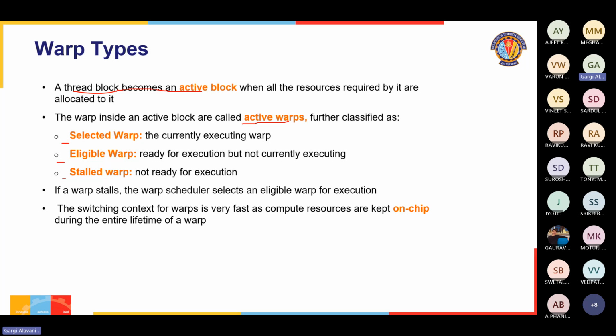Okay, so now depending on how many cores you have, let's say you have 256 threads, there are 32 threads in a warp. So you have 8 of these warps ready. But you may have only 64 cores on your SM. So at one point, some warps will be active, which are selected warps. Some will have to wait, who will be eligible warps, and some may have to wait longer because they are not ready for execution because they are waiting for some resource or so.